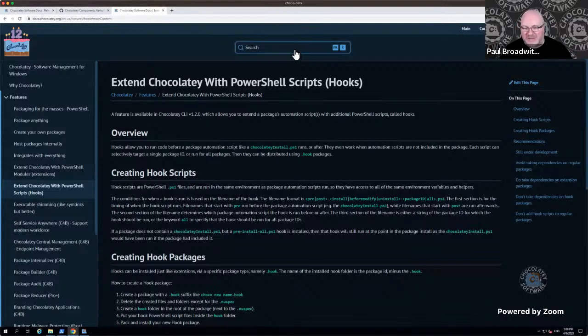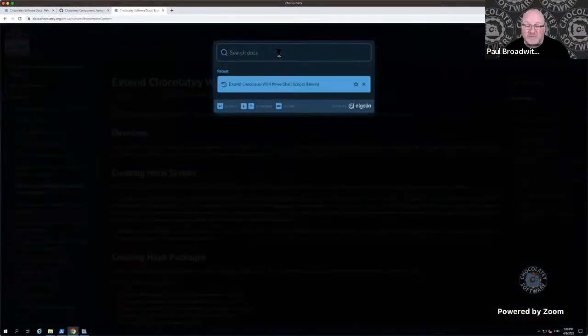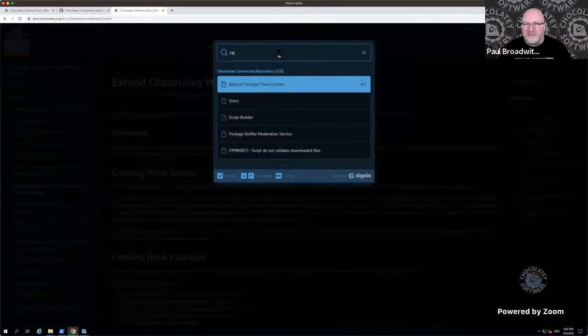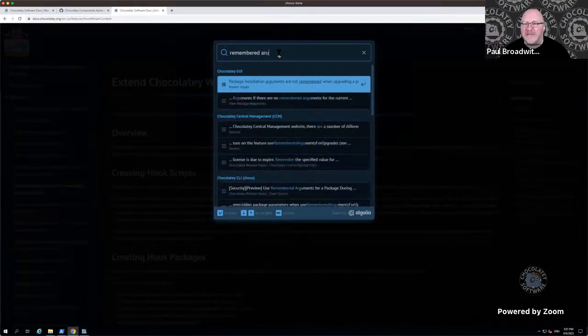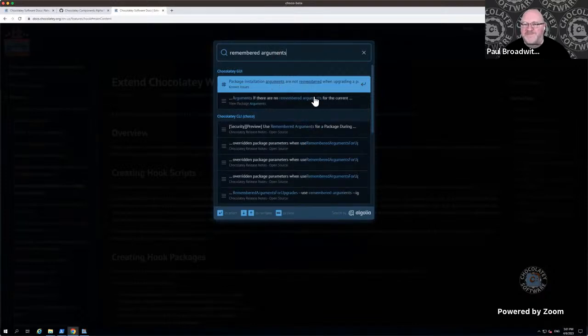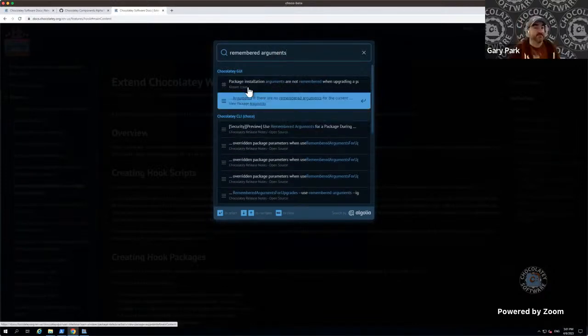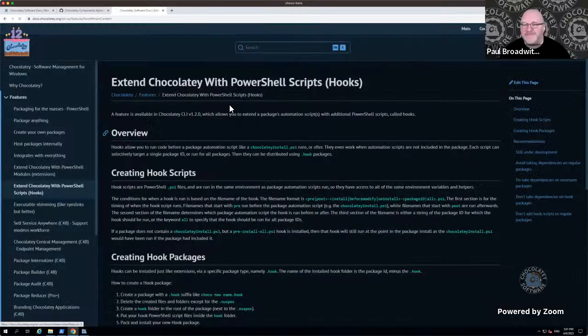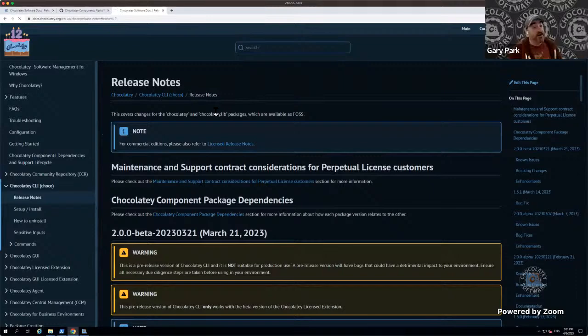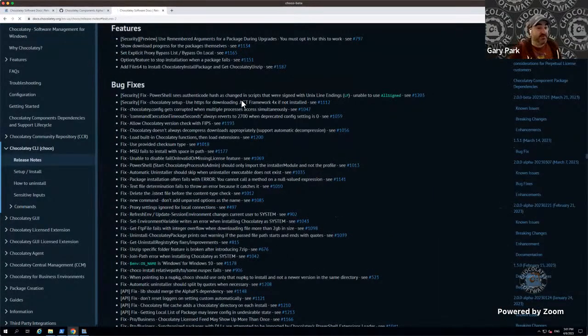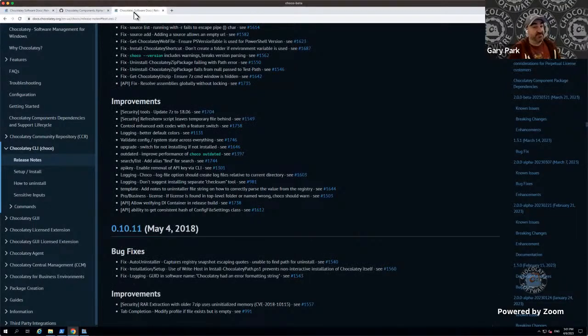People ask questions sometimes, and there's a lot of options in Chocolatey CLI, so we have to jump into a doc sometimes. Like, I haven't used that option in such a long time, what does it do again? So we've got to search for that sometimes ourselves. That's what I was searching for this morning: remembered arguments, because it's such a long option name that I always forget what it actually is. Yes, with lots of options there in terms of what you can do. So it's fantastic, a great addition. Yes, absolutely. That's all I had.